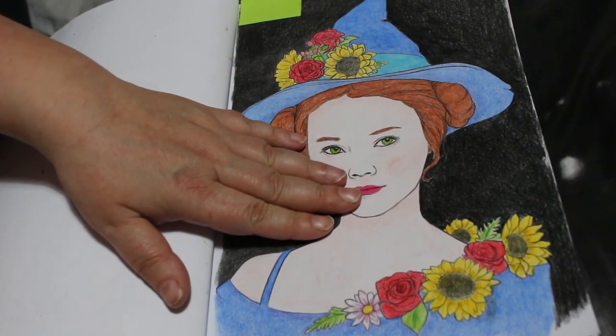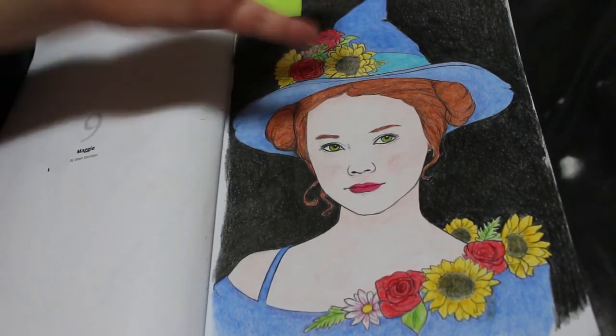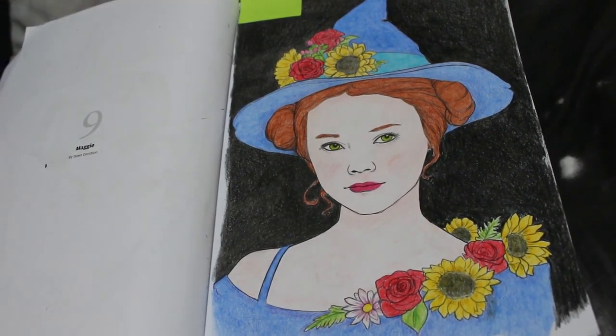I can see me using them a lot, especially with the Everblend markers as a base as well, because you've got the same colours, just one's a pencil and one's a marker.